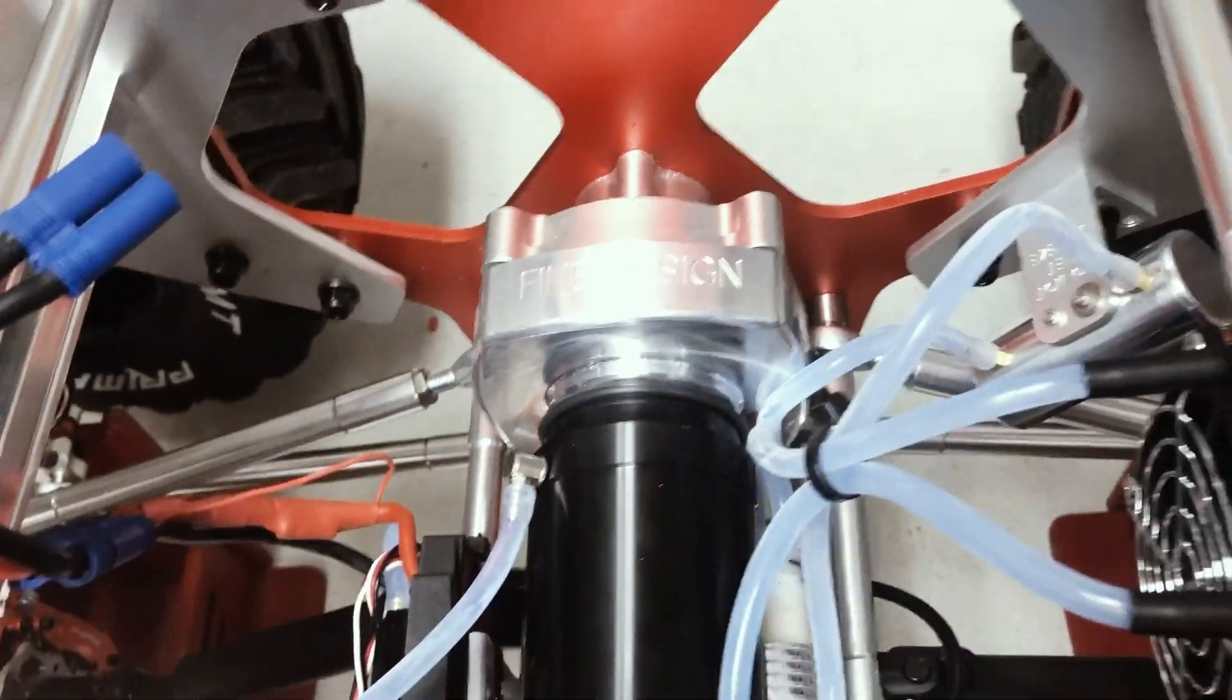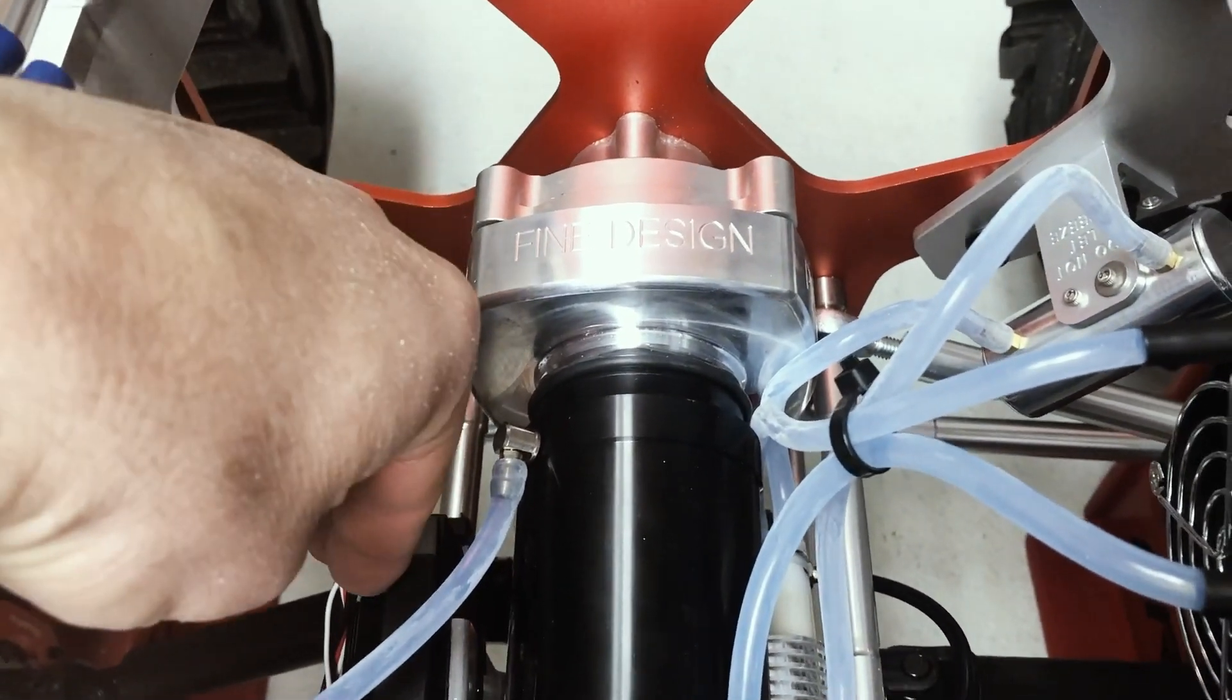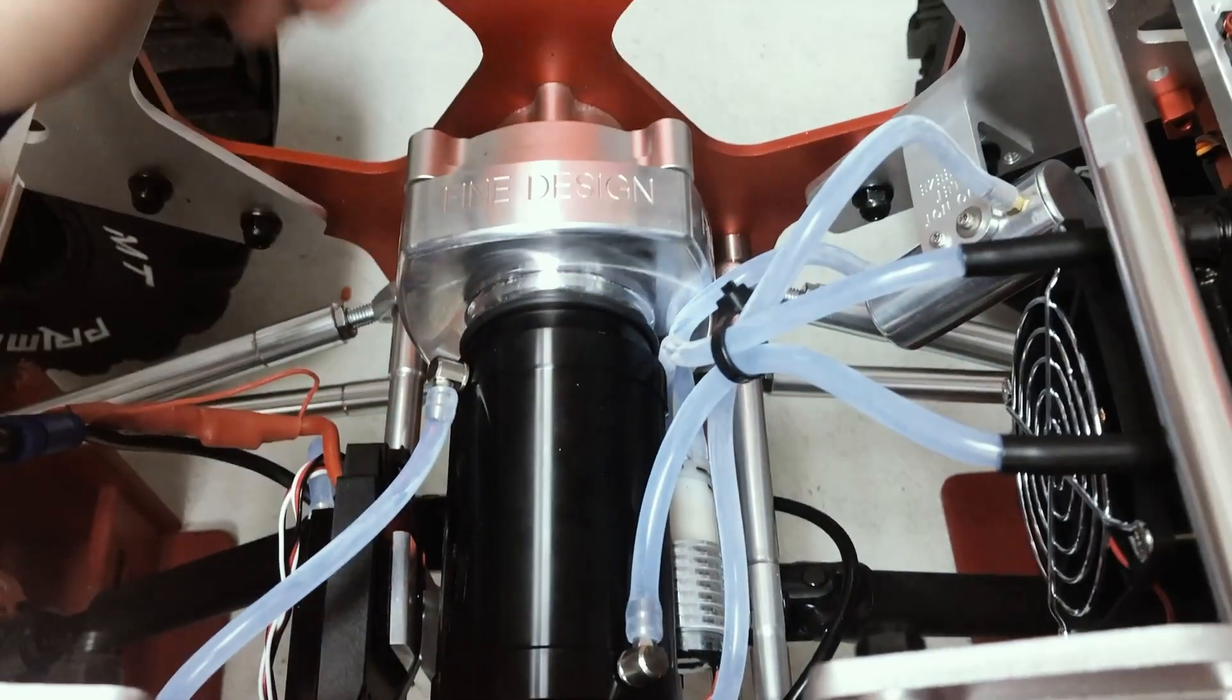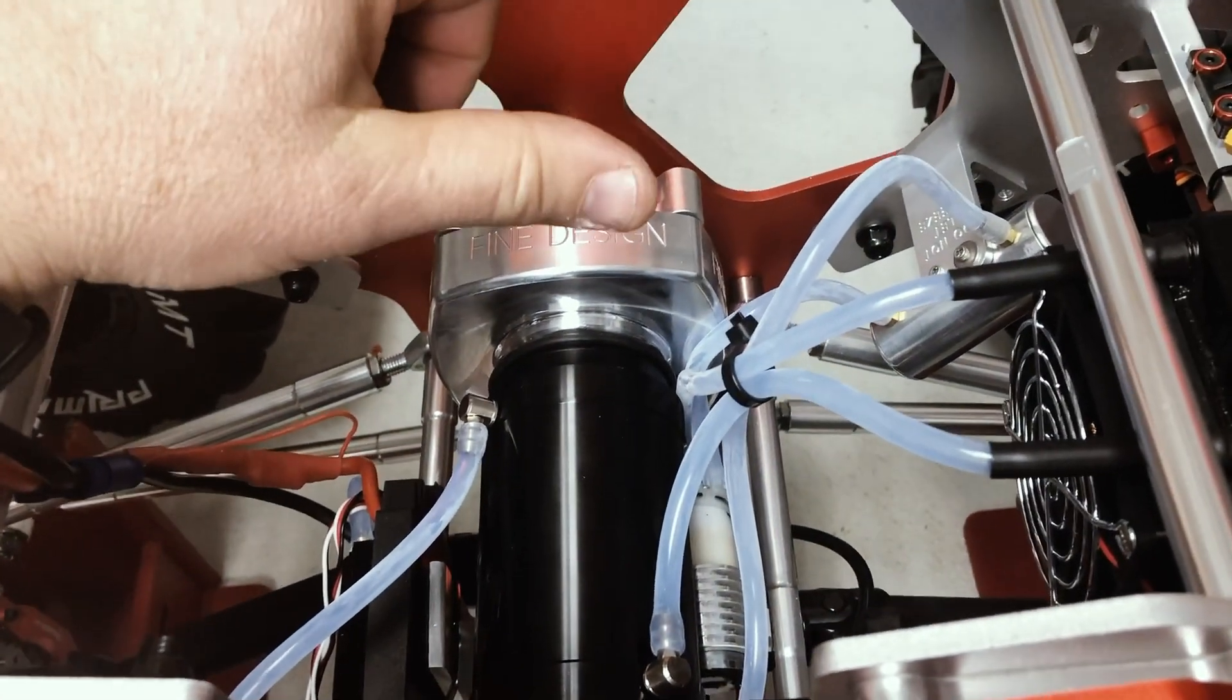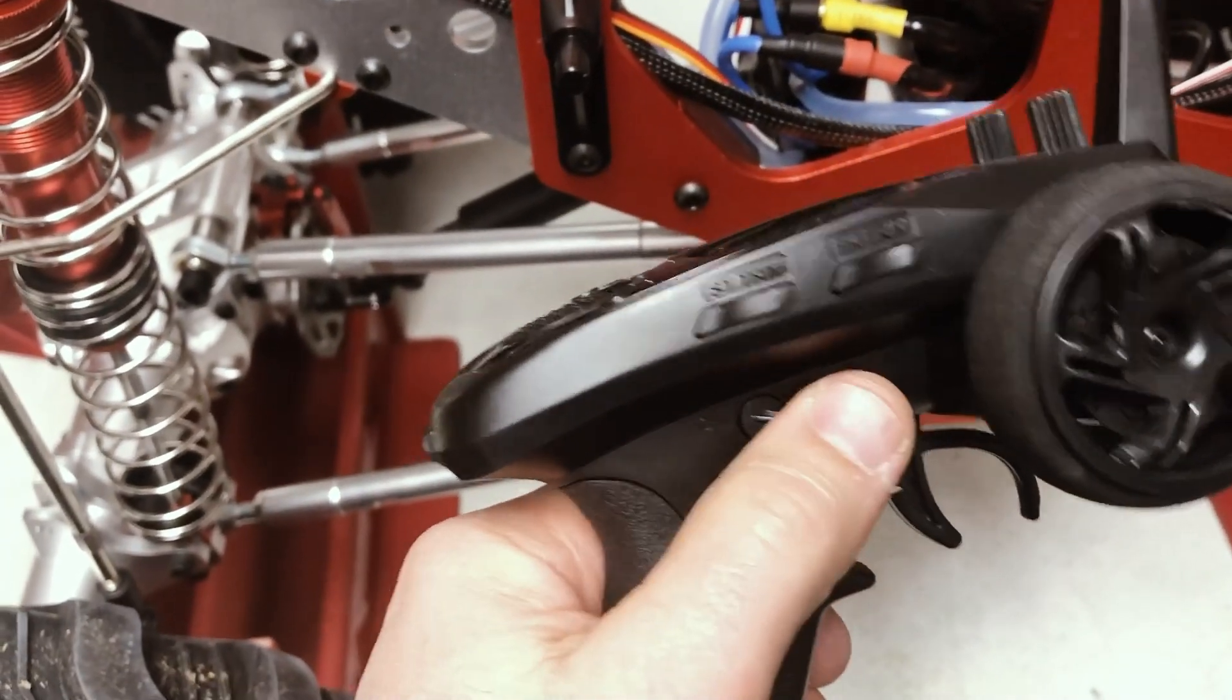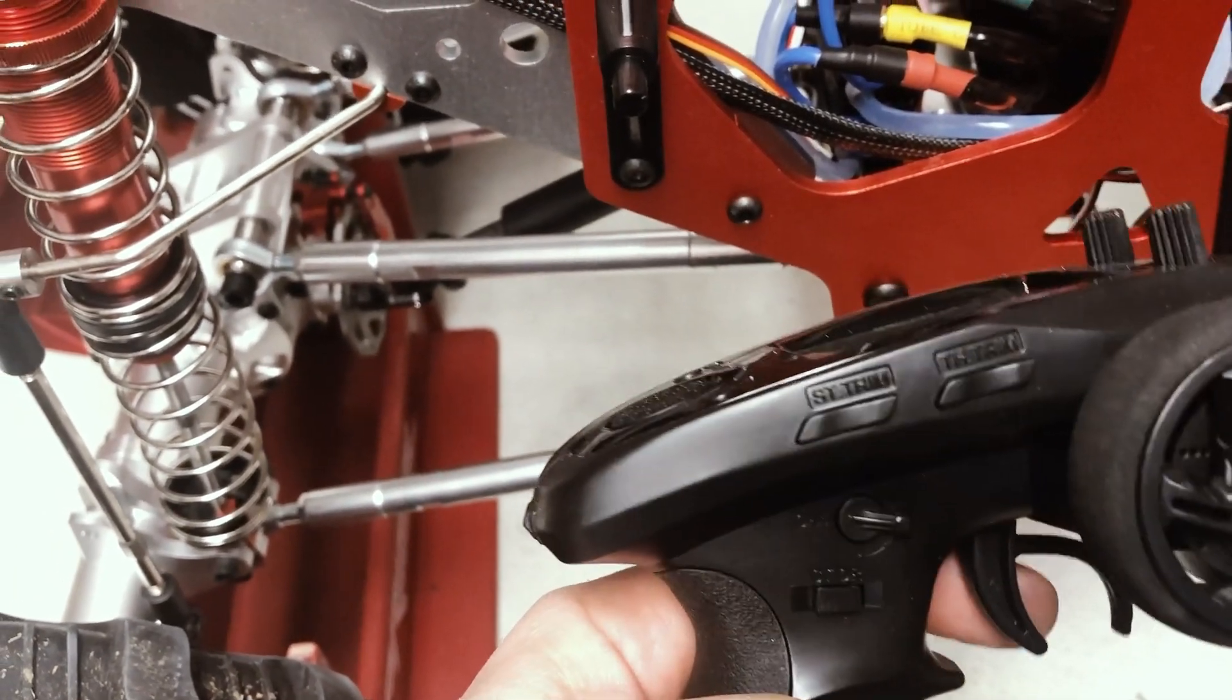The ESC is all preset to have no brake, no reverse, because you still use the reverse function that the Primal Monster truck has to go in reverse. So from the transmitter, you hit channel four, this little toggle switch, which is right here. Pull that all the way down. That's to let it go in reverse. And also your brake.